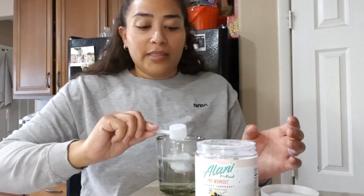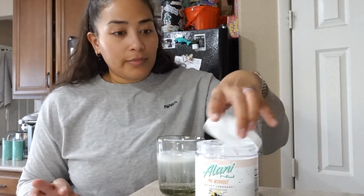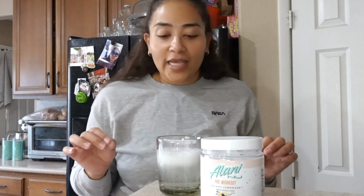Operation Lean Out is in full effect right now. My sister is getting married in 3 weeks. I'm the matron of honor. And the dress that we're wearing is really cute. Super flattering. It's black. It's like ruched.